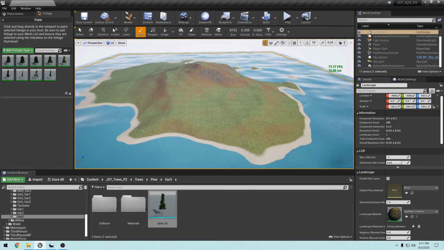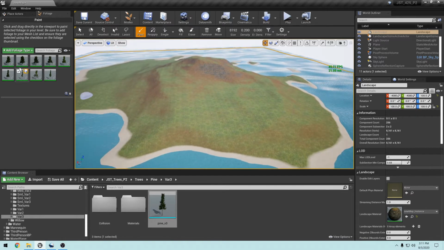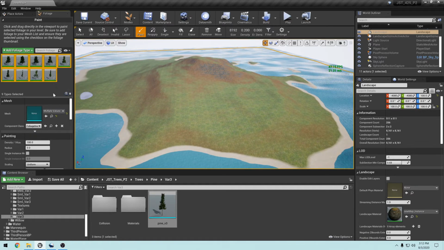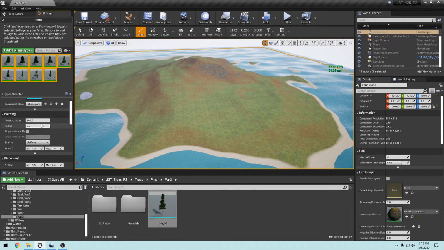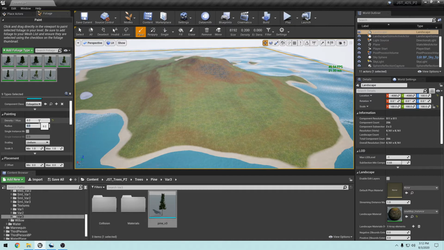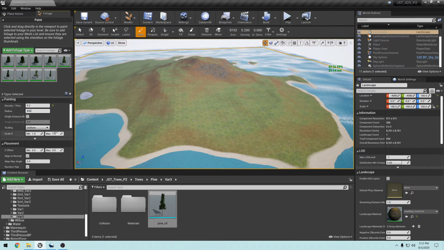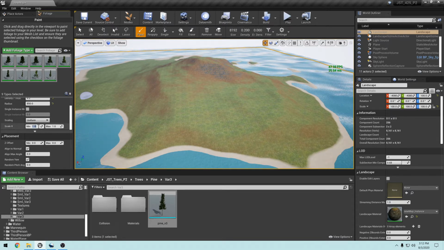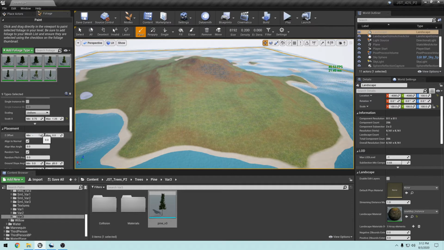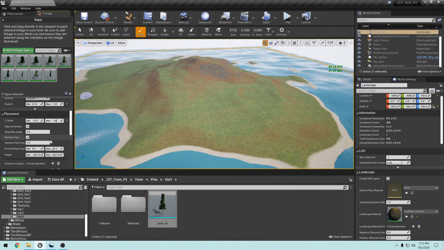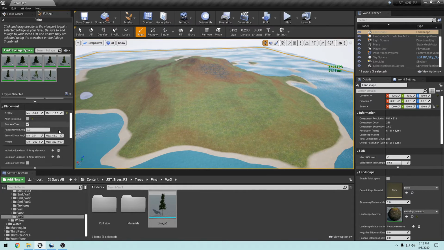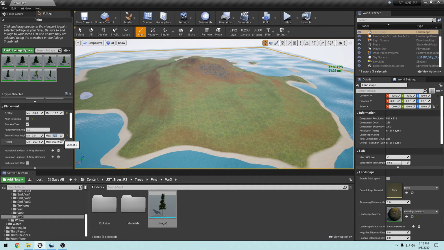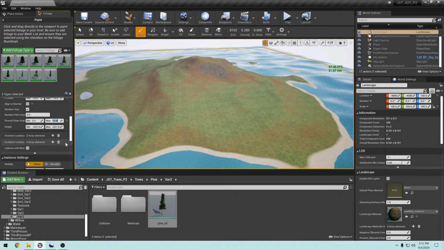Alright. So now that we have that, select all of these and then go through some options here. Density, we'll put it at 0.2, radius 850. Scale is going to be 0.75 to 1.25. I like to set my offset to -10, -10, just in case it gets on a corner and you don't want the bottom of your tree showing.